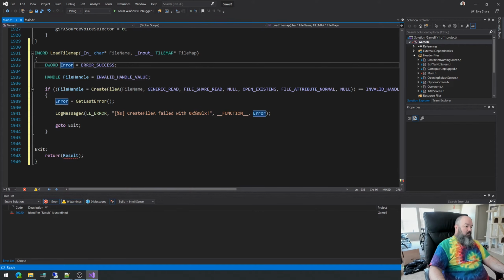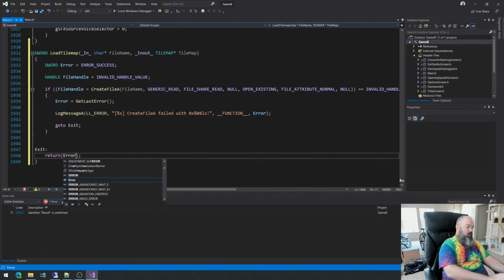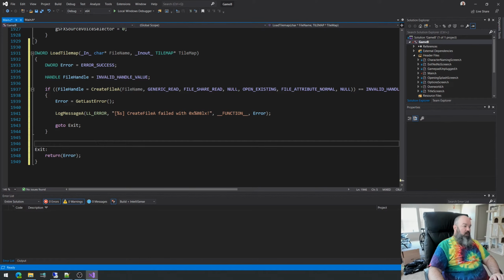Change that to error just to be consistent. Okay, generic read, open existing.